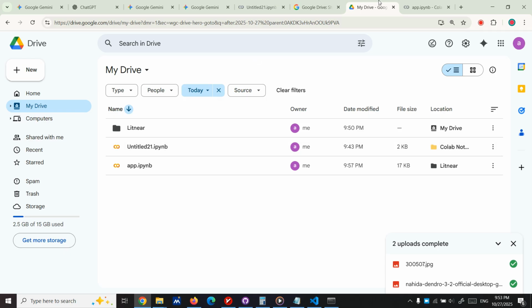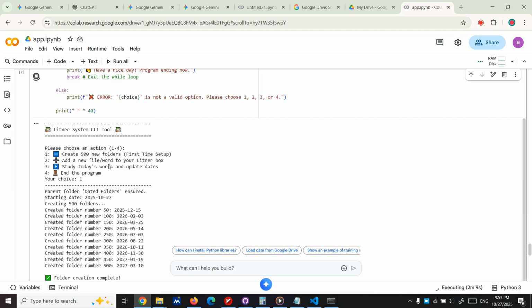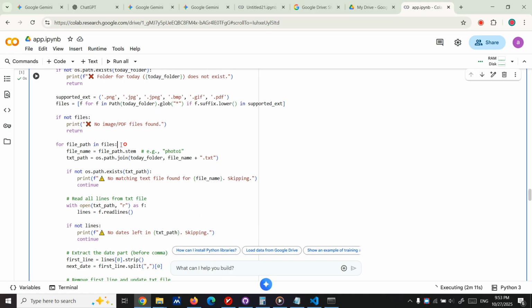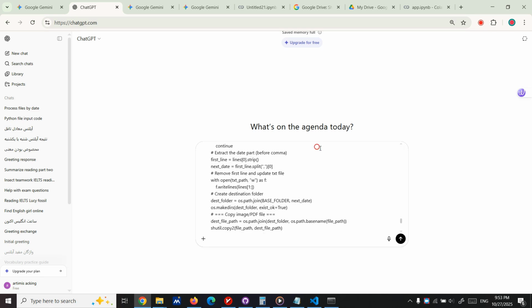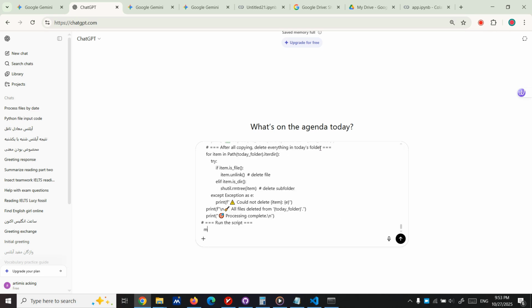I can't find them. Let's change the problem. Modify this code to work in my Google Drive in Colab.